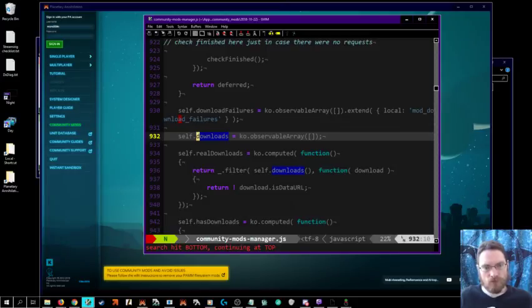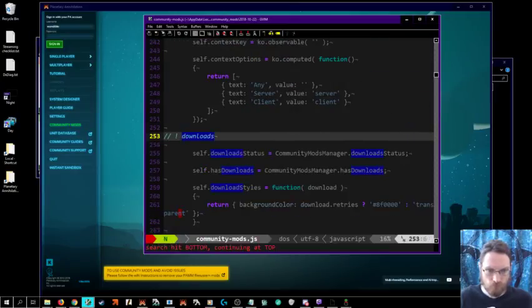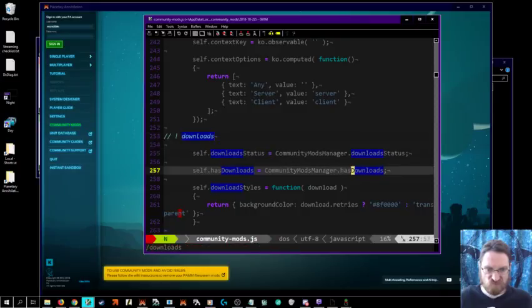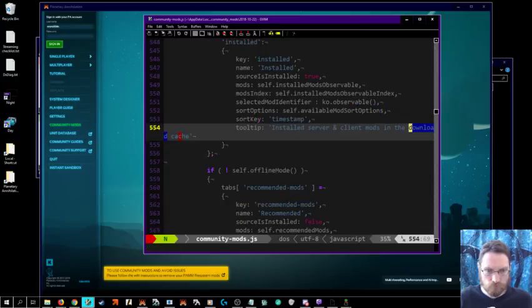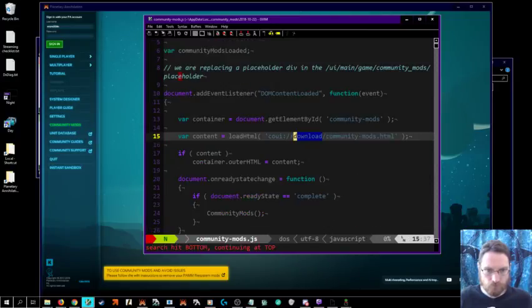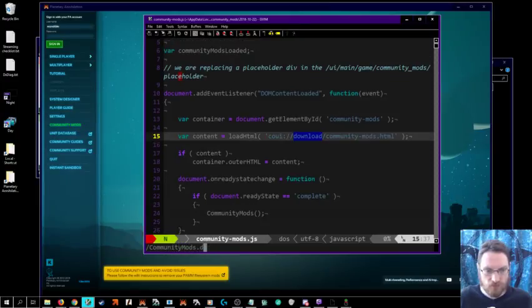So why would something call that? Download status, Unity mods. Actually, what we want is community mods dot down. Nope.